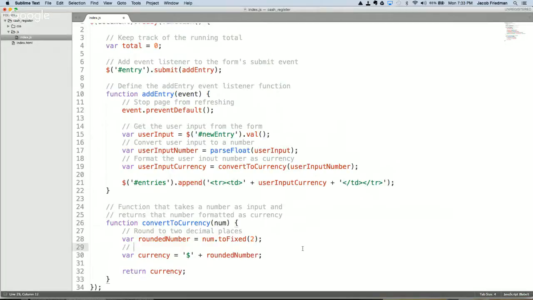Okay. And what's happening here on line 30? Concatenating the number that you just made with a dollar sign in front of it. Nice work. Concatenating, right, it's concatenating this dollar sign with that number that we just rounded. And concatenating, remember, is just smushing two things together. And what we said is, if you concatenate a string and a number, that number gets converted back to a string. And so now this whole thing is going to be a string that has the dollar sign and then the rounded number after.